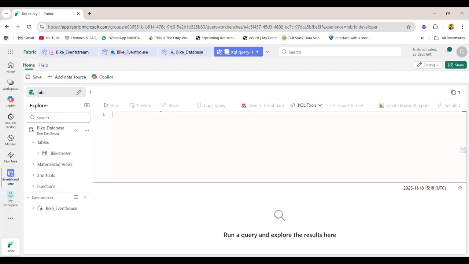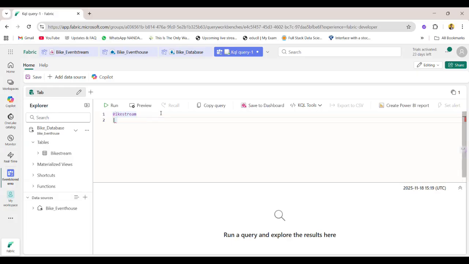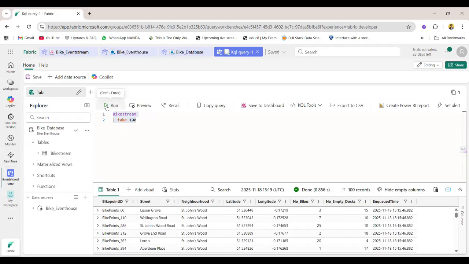The syntax will be the table name with the pipe and take 100. Take 100 is nothing but the top 100. So the table name is bike stream, the pipe icon and take 100. This will give the top 100 bike streams.